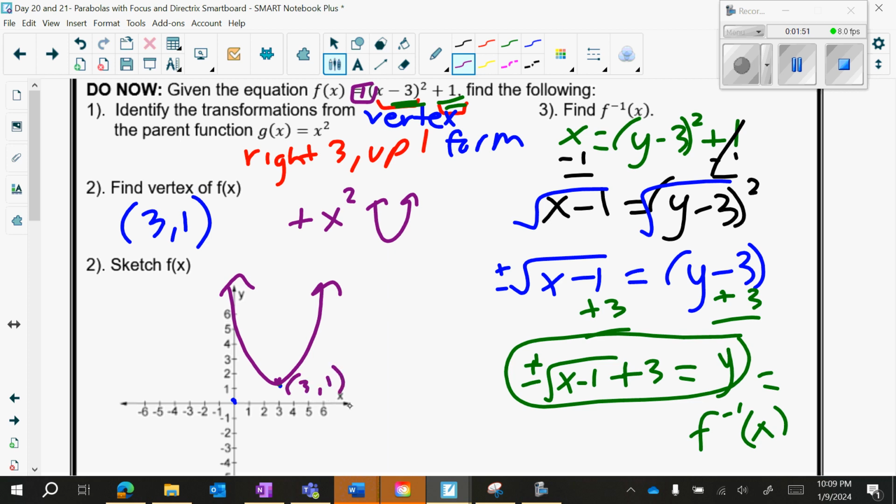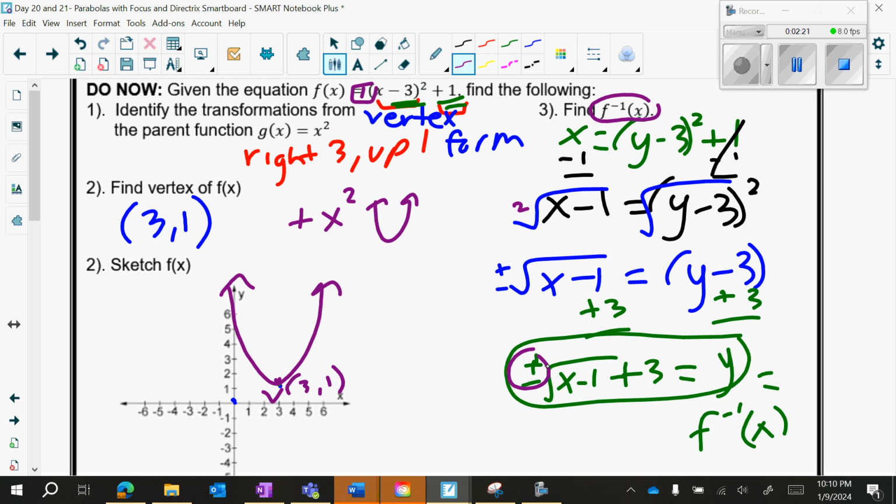Now, if I wanted to find the inverse, I'm going to call V for vertex, by the way, today. The inverse f negative 1, what I would do is switch x and y and solve for y, which we just did in this past unit. So when you switch x and y and then you solve for y, you subtract 1. And then when you take the square root, you have to remember that because the index is 2, it could be a plus or a minus answer. So I have a plus minus in front of my radical. Did you remember that? And then plus 3.